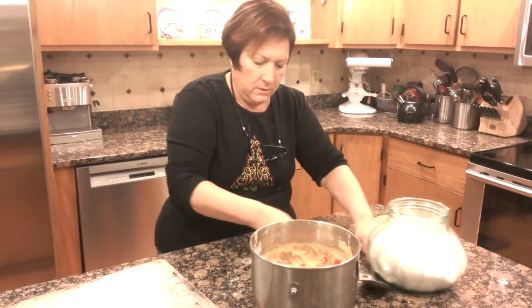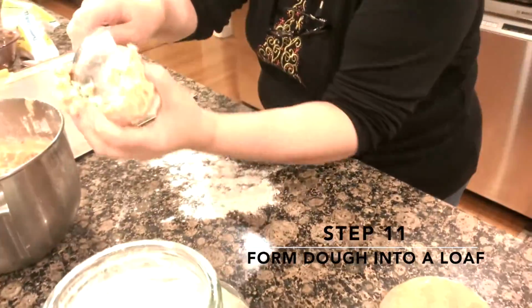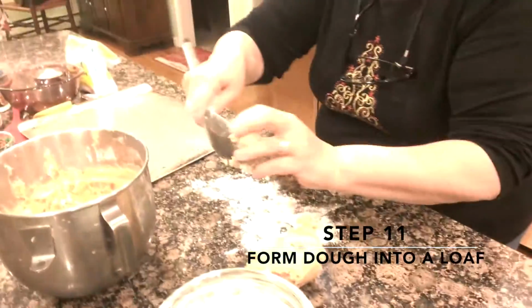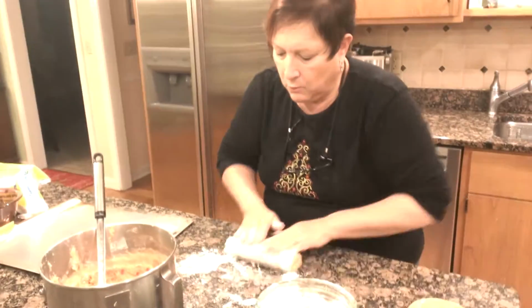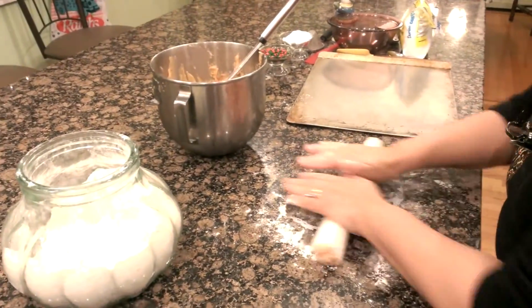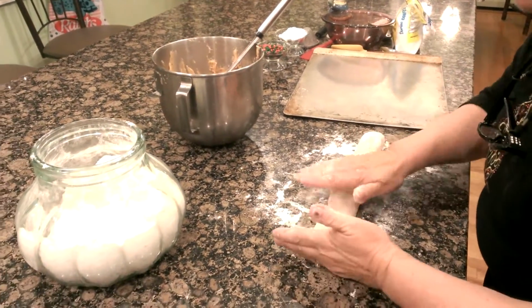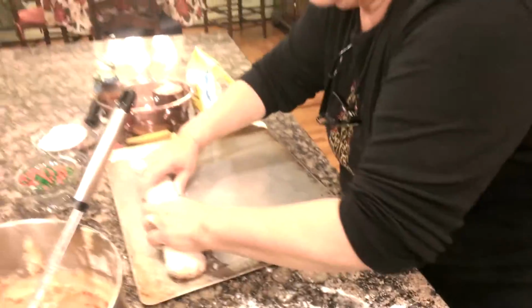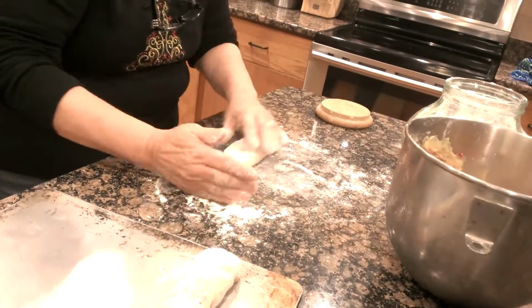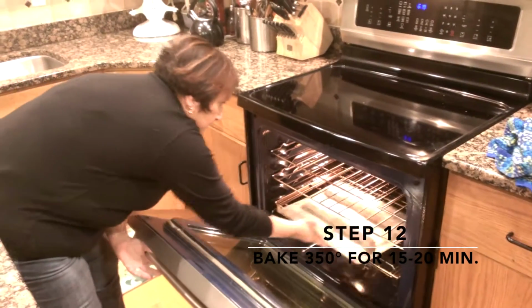Put a little flour on your surface and take out a generous scoop of the dough, about that much. Maybe a little more. Okay, so now we got our dough ball, and we just work it into the flour and roll out the dough. You want to get the loaf about 8 inches long and about 1/2 to 2 inches wide. So about this. Before your dough goes into the oven, it should look like this. Okay? And then you put it on the cookie sheet. And I'm going to do one more. And we're going to put it in a 350-degree oven for 15 to 20 minutes.